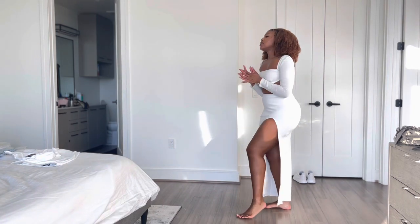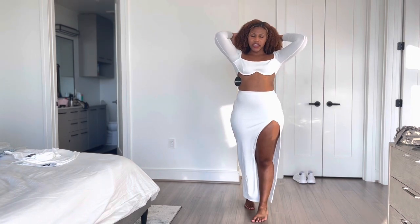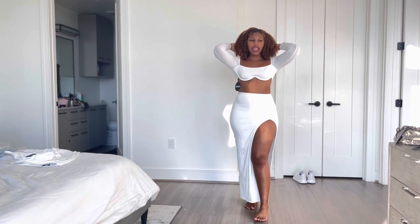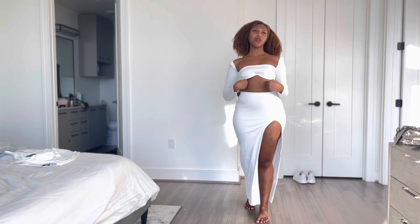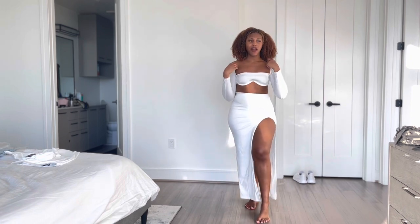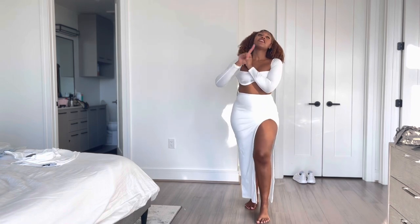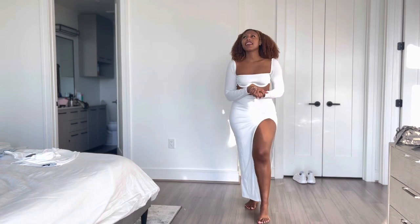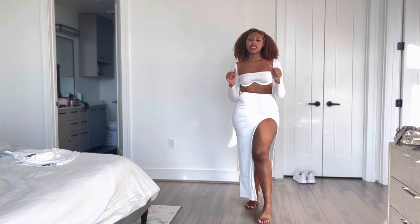Oh, shipping. Let's get into it. I think they're based out of Australia or somewhere. I think it was Australia. I have to look that up, I'll correct myself if I'm wrong. I did express shipping because I bought it less than a week before I had to go out of town. I bought it on a Thursday and it didn't arrive until the Monday after the following Monday. Oh my gosh. I wanna say that was exactly 6 days. I have to look that up, I have to count.